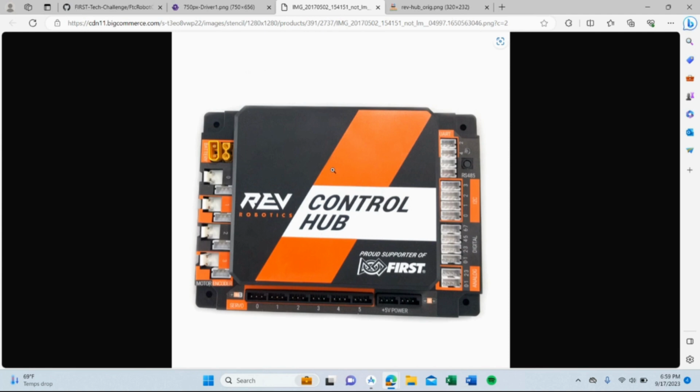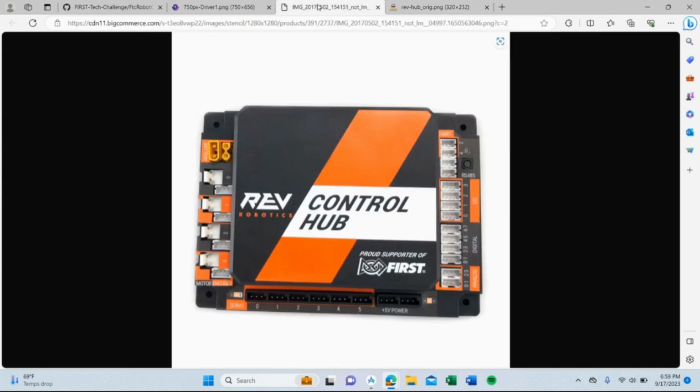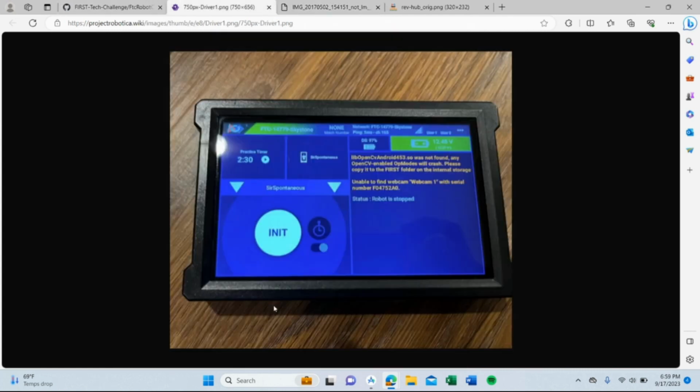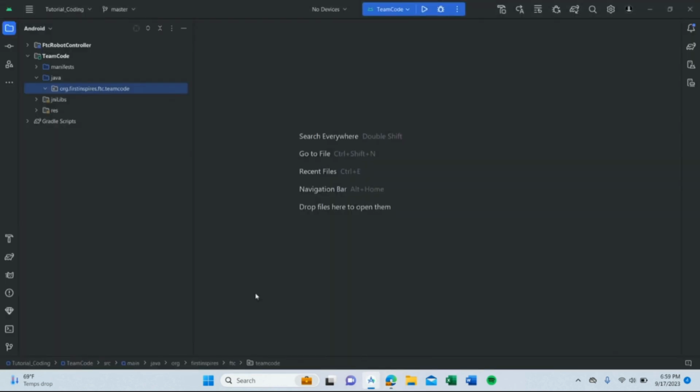This is kind of like the brain of the robot, and how our code on the robot is able to function consistently. And then this is basically connected to your control hub and is also able to talk with the control hub. Let's say you have motors here, they tell the motors to move using this one instead of this one. The control hub talks to the expansion hub, and the driver hub, this one here, talks to the control hub. But anyway, let's get back to this.